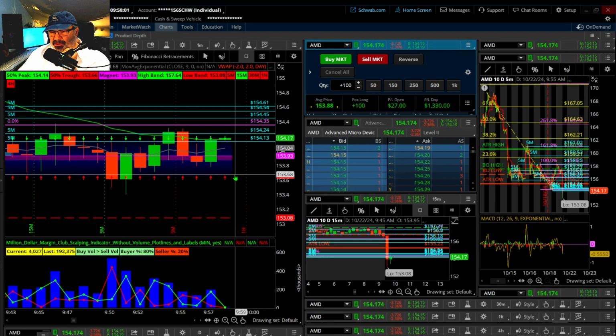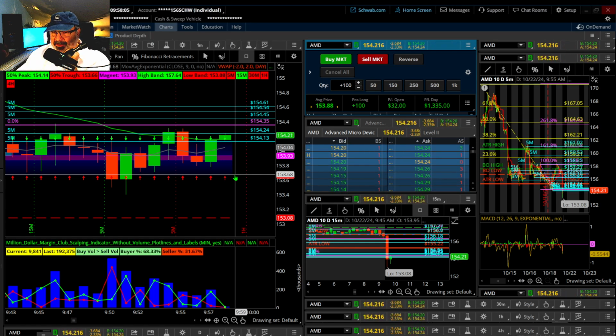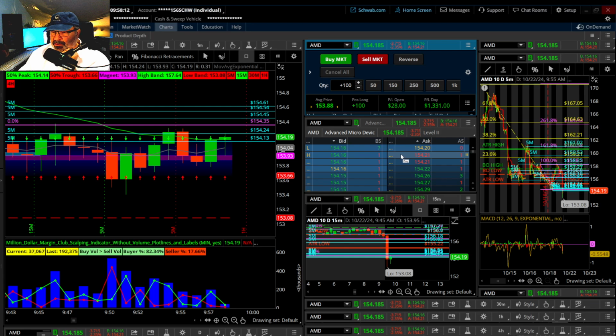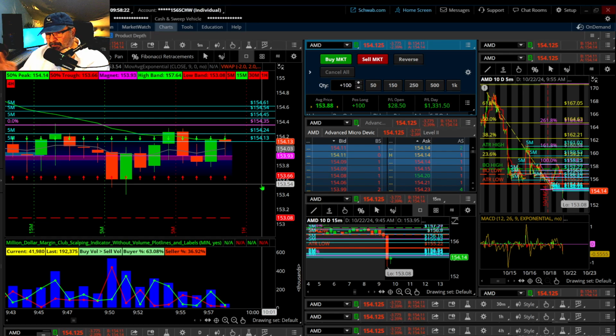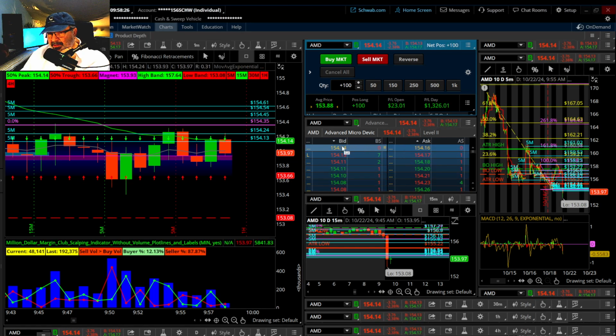Now that means that you're selling your one position and then reselling to go down at the same time, depending on which way you're going. You're literally reversing your position, which means that if there was a wide spread, then you would slip both ways. Now, we don't expect there to be much slippage with 100 shares, but you're still going to get the market maker to give you more in the middle between these two prices, the ask and the bid. This is like an auction you're seeing here.